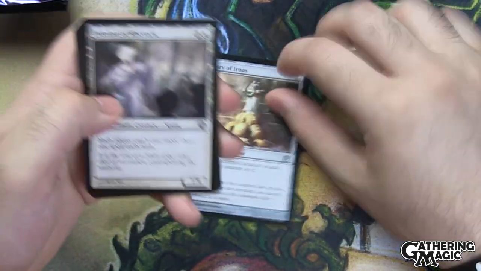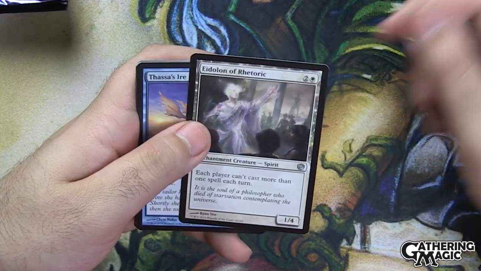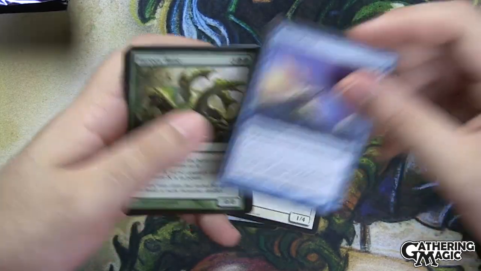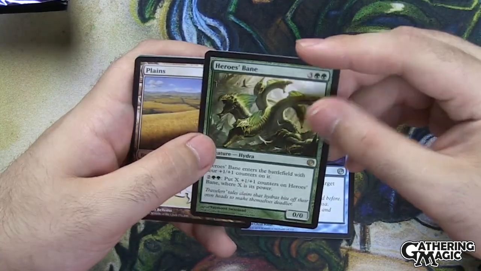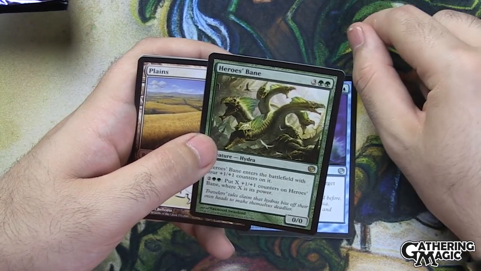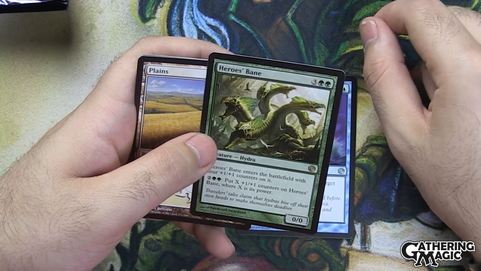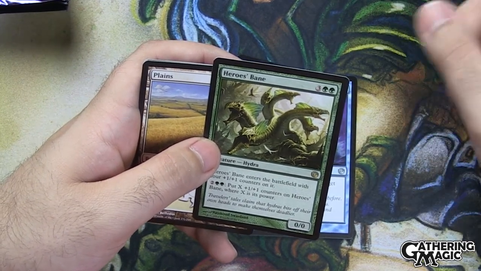Armory of Iroas. Eidolon of Rule of Law on a 1/4 is going to destroy Storm decks. Thassa's Ire. Hero's Bane. This guy's pretty good for the green pre-release promo. He's pretty insane. Enters the battlefield with 4 +1/+1 counters on it. 2 and double green. Activate his ability to put X +1/+1 counters on him where X is his power. So he just continuously doubles in power.